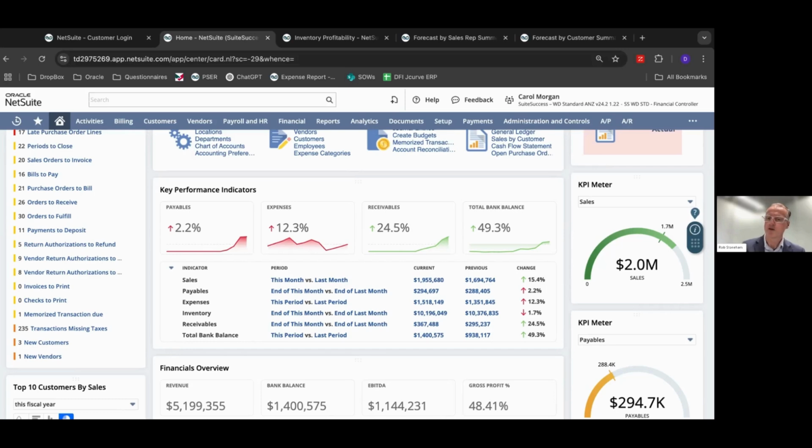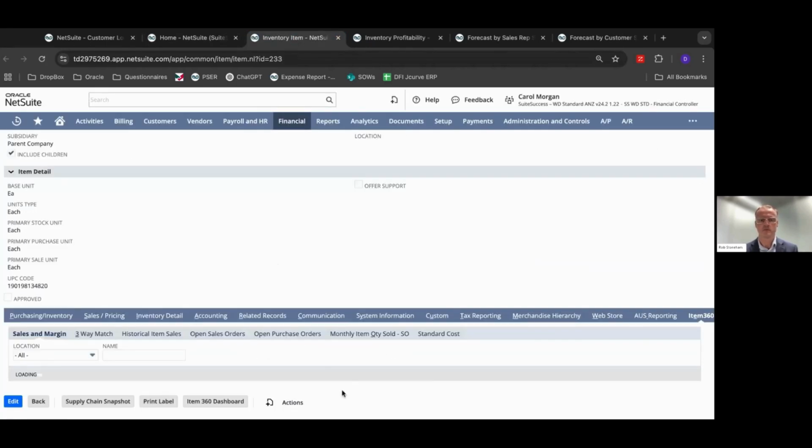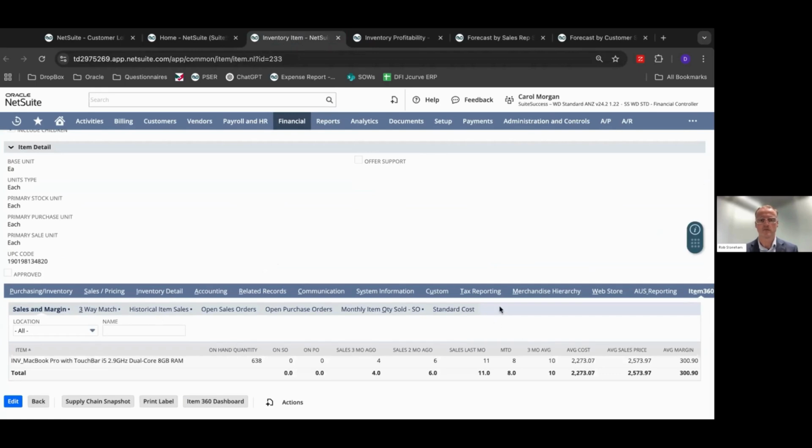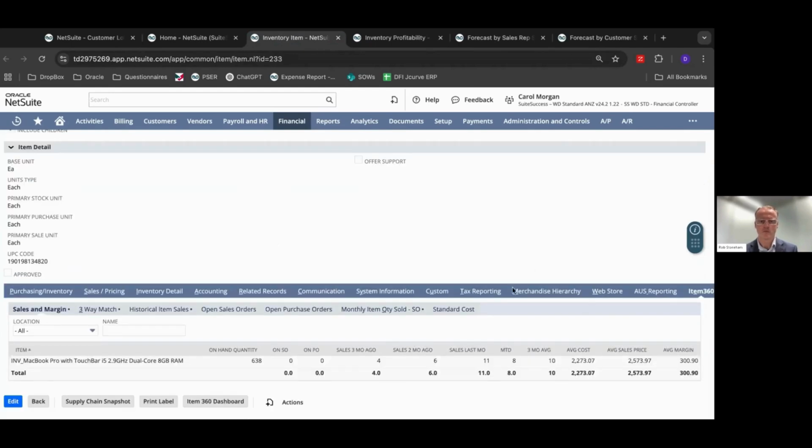Right. A couple of other questions have just come in, and apologies if I pronounce your name wrong, but there's a question from Oase. Do you have landed costs function in the item 360 function? So let me just pull up that inventory record again. This item 360 feature that we showed earlier is completely personalizable. So we can add your landed cost into this feature here. But if we recall, if we're doing our landed costs here, it's going to give me that total cost of good. But yes, to your question, we can have landed cost in this. Okay, so the system understands landed cost and knows how to treat that. Correct. Because it's being calculated in the system, we're simply adding it in that menu bar there.